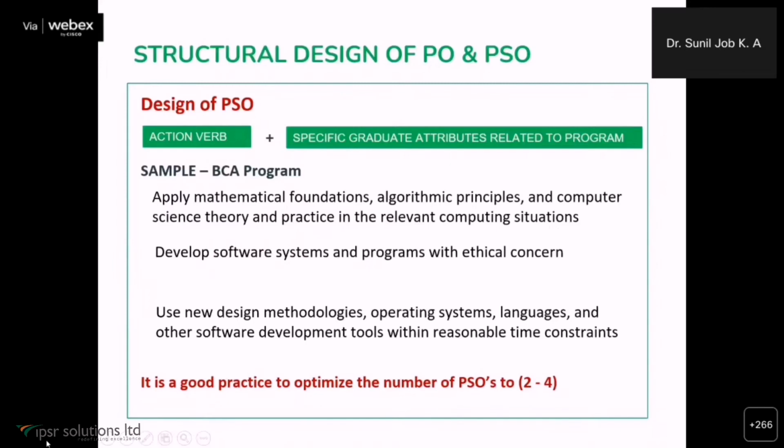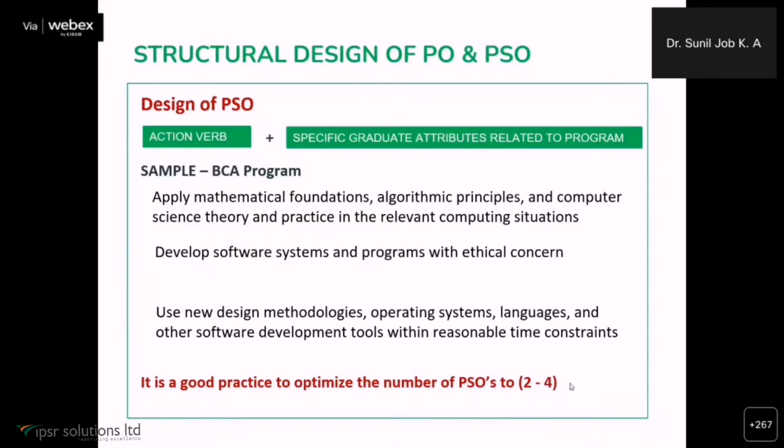I've seen this in some of the colleges. There are some cases where I could see about 15 to 20 PSOs written. But obviously, it is the discretion of the college. I will say that it is a good practice to optimize the number of PSOs to 2 to 4.